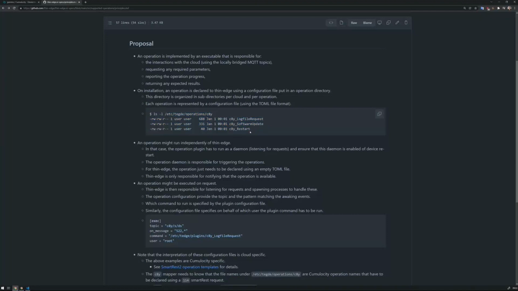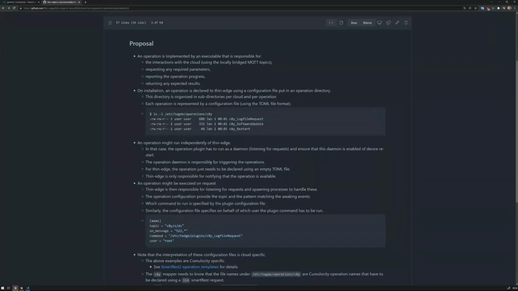And the way it works is that each operation will be read from the file by that mapper and declared by the mapper. In the current version, if the operation needs to do some additional stuff, like send additional statuses or send some reports, it has to do all of it by itself. So what I mean by that is that all the MQTT communication has to be handled by the executable which handles the operation. At 0.5.0, finish will be just an independent reporter of that.